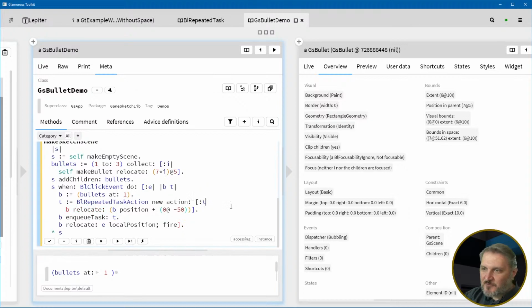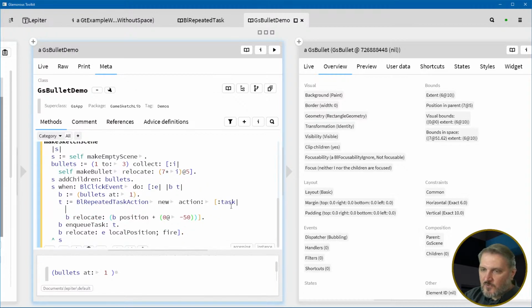Oh, we actually can take that parameter too. So say task and then self pulse.